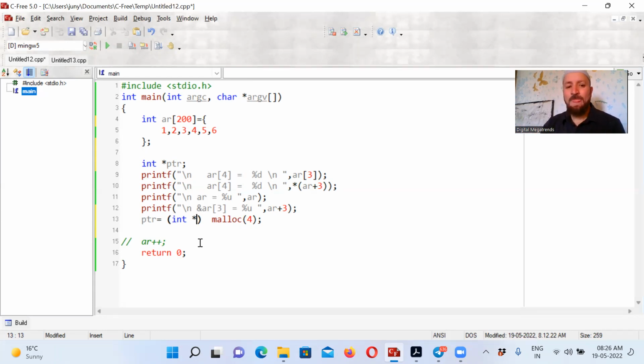Do you understand? Now PTR is holding the address of that 4 bytes. Okay. And if I want to put something into the PTR, what should I say? Asterisk PTR or ampersand PTR? Asterisk PTR is equal to 23. And I printf.